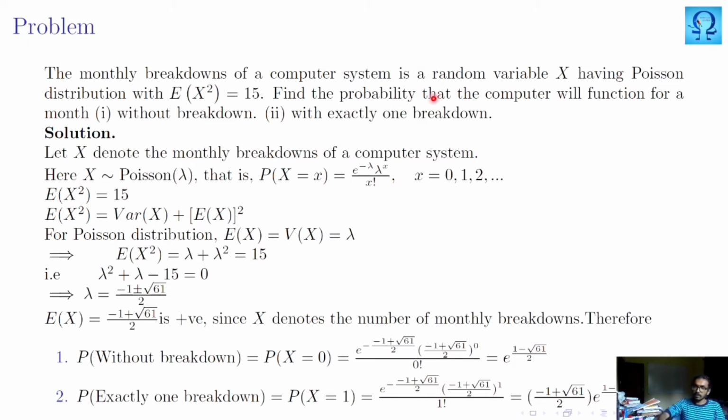According to the experiment, it cannot be negative because we are talking about the mean of the breakdowns. The breakdown is positive or 0. Okay, if there is no breakdown, it is 0. That may not happen in reality. So it should be a positive quantity. This is the positive quantity. This is our lambda value. Substituting this lambda value and substituting x equals 0 and 1, we can very well find out the probability value, right?